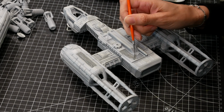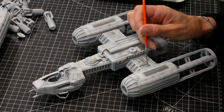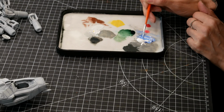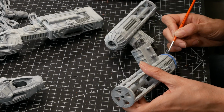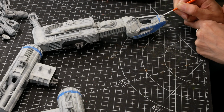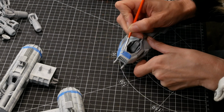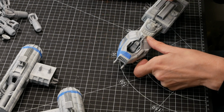The danger with doing it too dilute is it becomes a wash and it just sits in the layer lines, so there's a happy medium you have to find. I mixed up a lightish blue, kind of a faded colour was the effect I was looking for, and freehand painted some basic markings, just a couple of rings and a bit around the canopy area, nothing too over the top. I will admit normally I'd put a wash on now to weather everything down, but it's hard to do on the layer lines without just bringing them out, especially on a paler model like this.